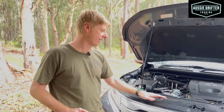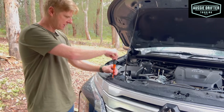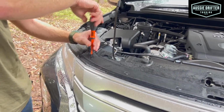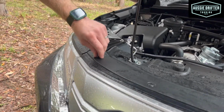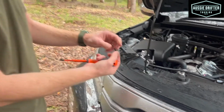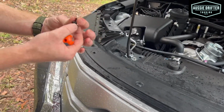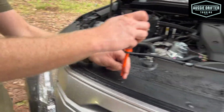Okay, so the first step in getting our REDARC charger in place is removing our plastic grill on the top of the radiator here. So all we do here with a screwdriver, and just lightly we're undoing these. You'll see that screw's coming up in the air now. Once it's up, it allows us to actually pull the clip out like so. To reinstall them, we would just put them back in and screw our screw back into place, and that would hold them in. So what we want to do now is keep all of these as we take them out.